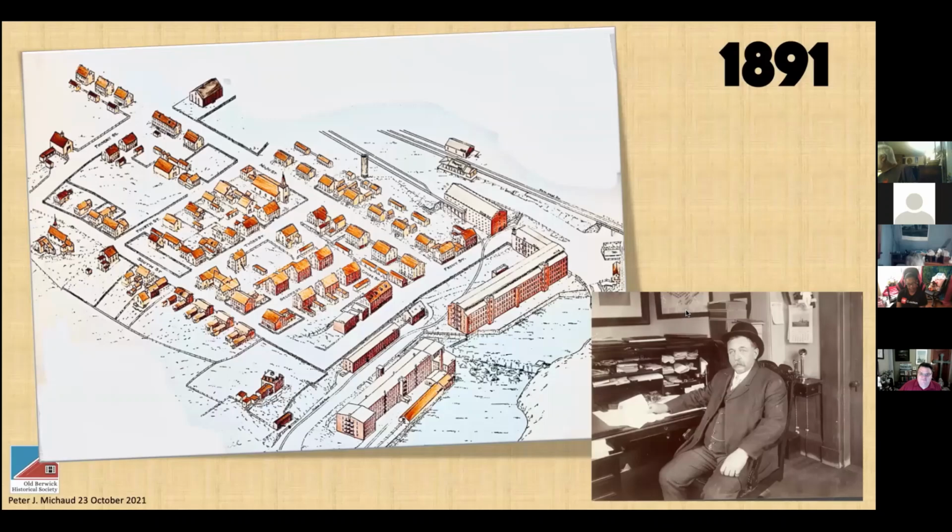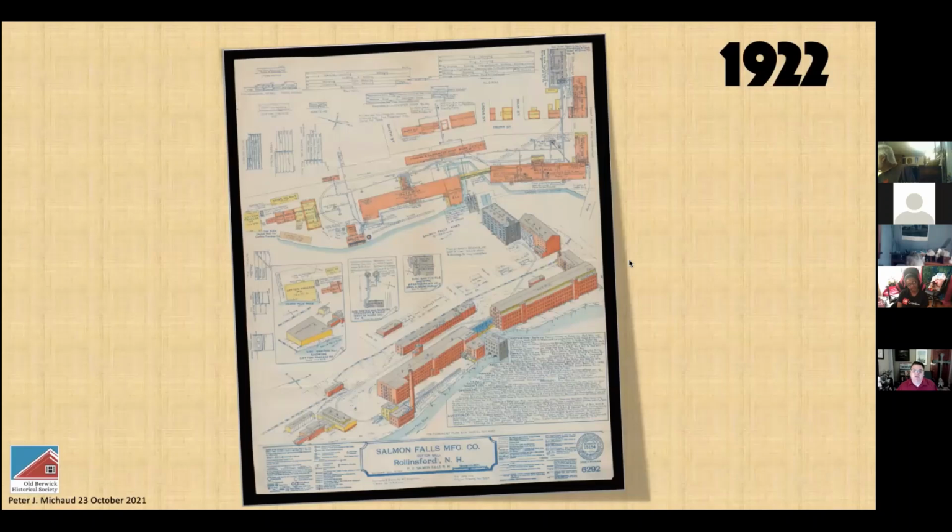And I'm not going to go into detail about the mill complex and how it was used. That would be a whole other talk. But I do want to say by the 1920s, the mill complex looked as it did, or as we know it today, although we've lost some buildings. You can see here's an insurance map from 1922. Here's our hydroelectric power plant. Here's storehouse number 4, which is now apartments. In the late 1890s, a centralized heating plant was added, which you can see here with the smokestack. Unfortunately, that building's now gone.